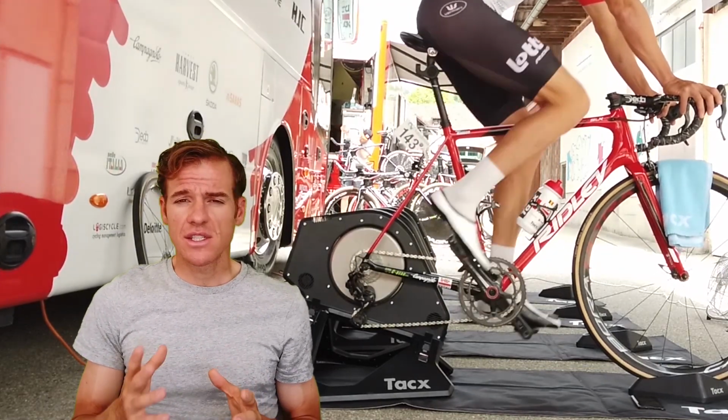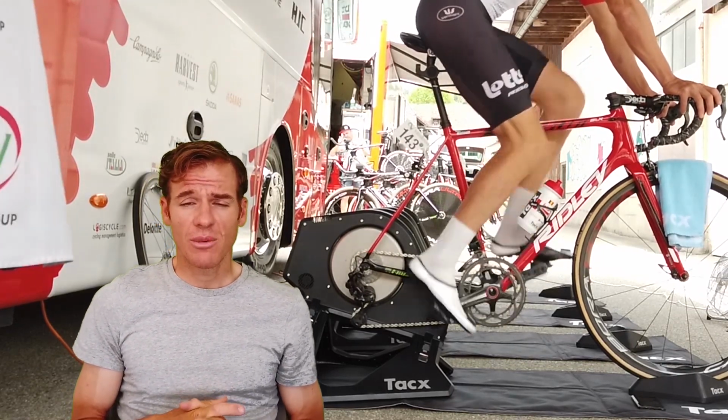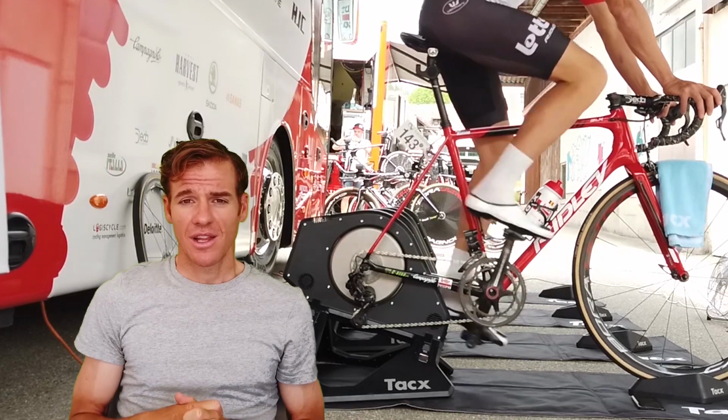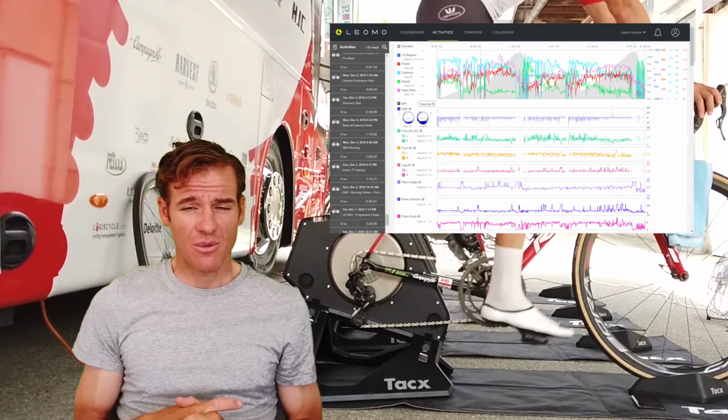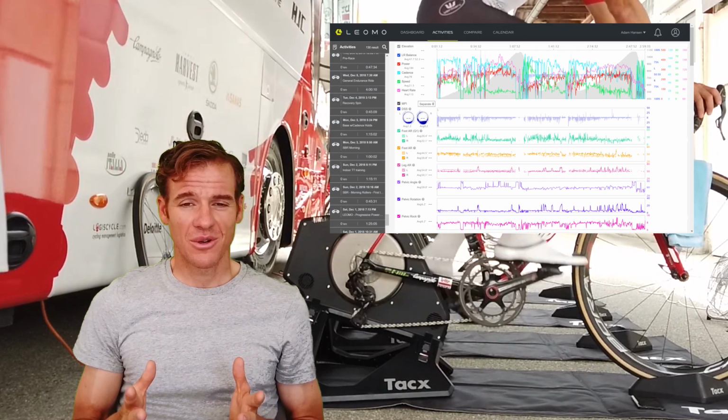So this is just basics, just getting into it. Someone who's picked up a LEOMO for the first time, this is your basic terminology and what the numbers mean. Later on, we'll get into the software and we'll have a look at exactly what it does. You get to see everything, it's pretty cool, so that's going to be an exciting video.